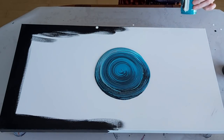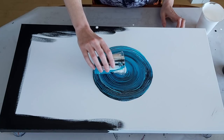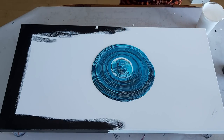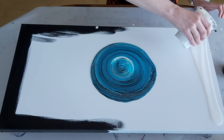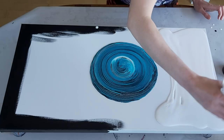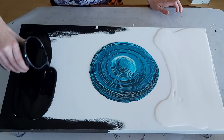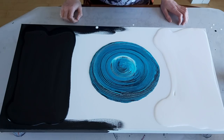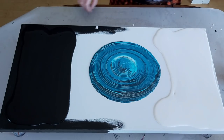I want a nice center, so I'm gonna put some white in again there. Okay, so white all around. This is the white, it's Artist Loft on its own. I'll keep a little bit just in case I need more. Black. There is a lot happening in there. Okay, I'm gonna do a mini wreck.